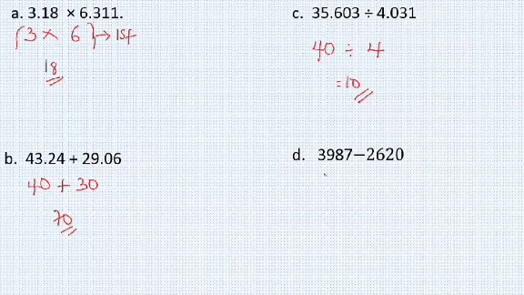Then we move to the last one. Here we have 3987 minus 2620. What are we expected to do? Still the same procedure: round the number to one significant figure. Here is the significant figure, the first non-zero digit.